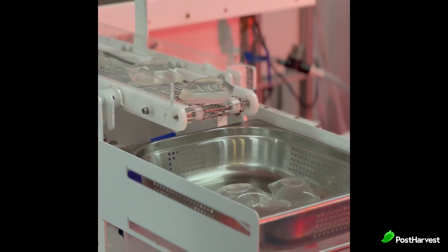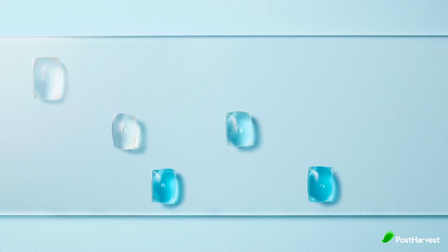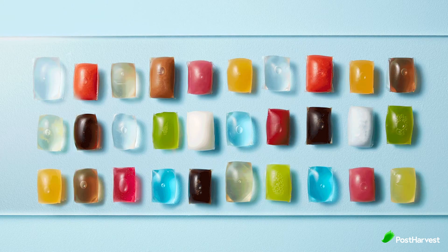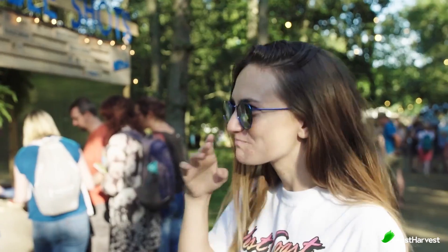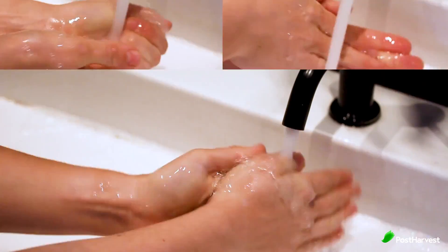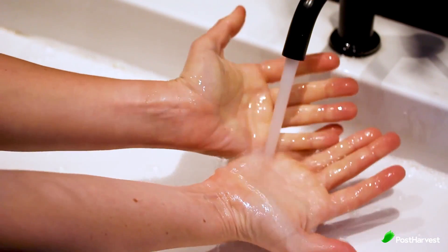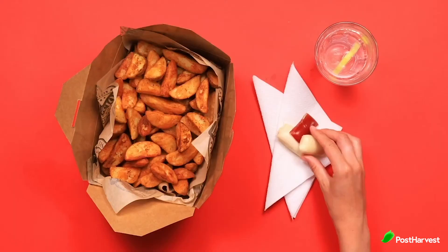Notplot saved 2.83 million single-use plastics from the environment in 2022. They wrapped up the year with global recognition, winning the £1 million Earthshot prize in the Build a Waste Free World category — one of only 5 winners in 2022, presented with the prestigious award set up by Prince William to find and grow solutions to the world's most significant environmental challenges. In April 2017, they raised £850,000 in 3 days on Crowdcube and closed a £10 million Series A financing round in 2021.